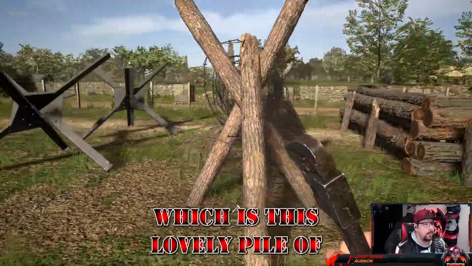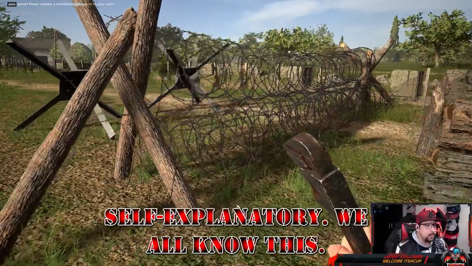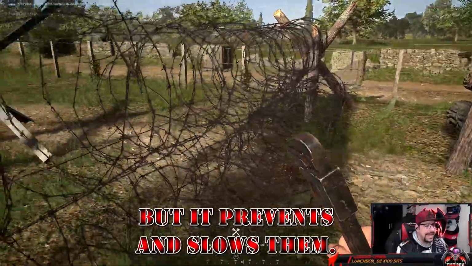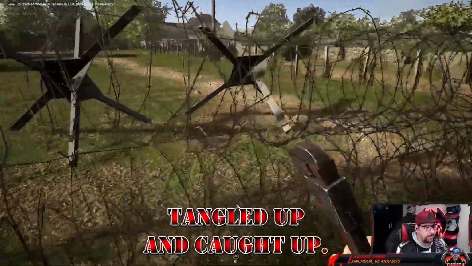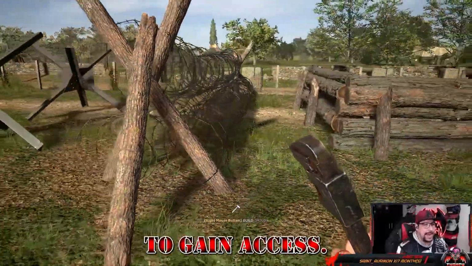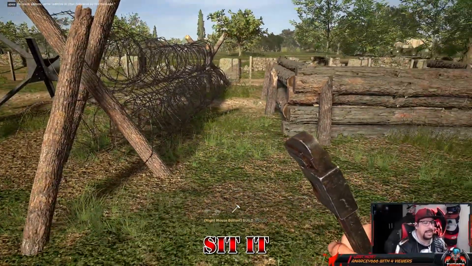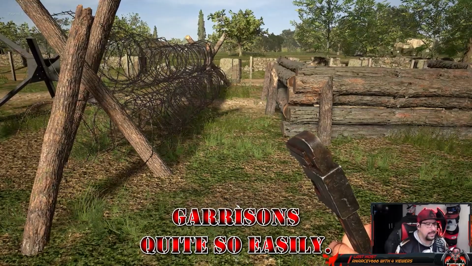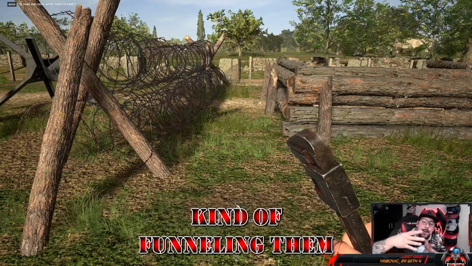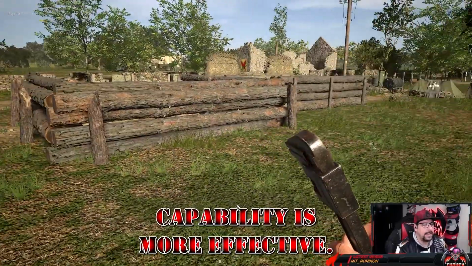Next, we're going to go on to the barbed wire, which is this lovely pile of wood and spiky wire here. Pretty self-explanatory. We all know this. Anything that walks within it doesn't take any damage, but it prevents and slows them, so they'll get tangled up and caught up. Easy kill, really, and it's noisy, so you'll know that they're trying to gain access. When you've got high walls or certain access doors in certain buildings, you place this. It means they can't get to garrisons quite so easily, and it just means that you're funneling them to one point of the map, or to an area, which means that your firing capability is more effective.